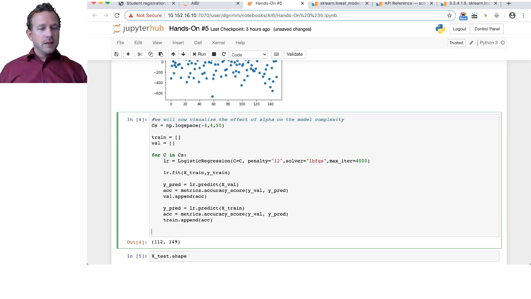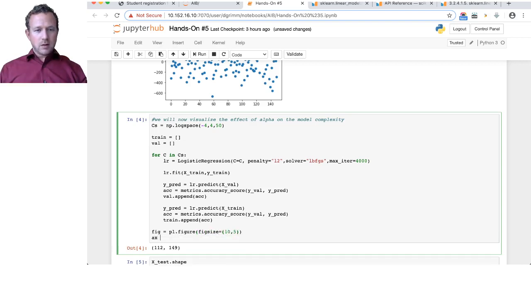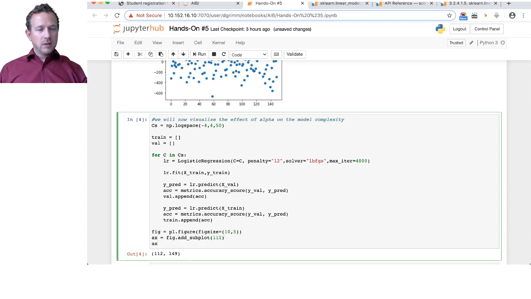So let's look at the effect now, and let's plot a graph. What we would like to do is plot a new figure. So my figure is plt.figure with figsize equal to 10,5. So I create a new figure. I create a subplot to get the axis, figure.add_subplot. And now let's plot first the training accuracy.